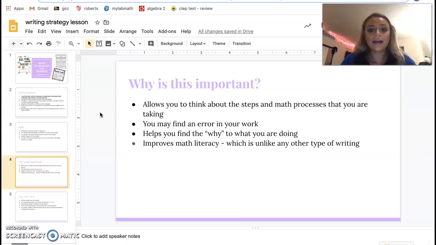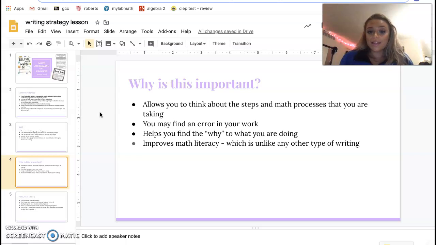A lot of times math is just so boom, boom, boom, let's get it done. Let's go by the formula. We're going to follow every step that we know we're supposed to do, but we don't ever really step back and think, wait a second, why am I actually doing this? Why am I adding those two numbers together? And that is extremely important. So this math journaling will allow you personally to reflect on why you are taking these steps. Do I know why? And if I don't know why, maybe I can reflect on that and get some help, or see how much I know in regards to that.